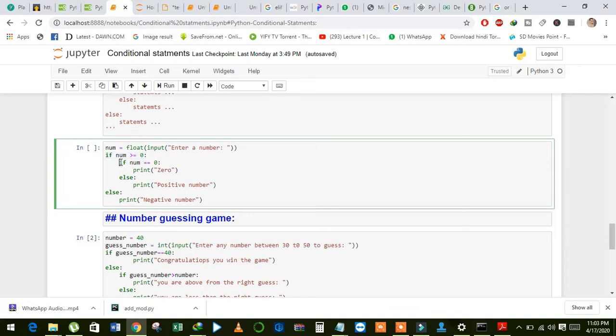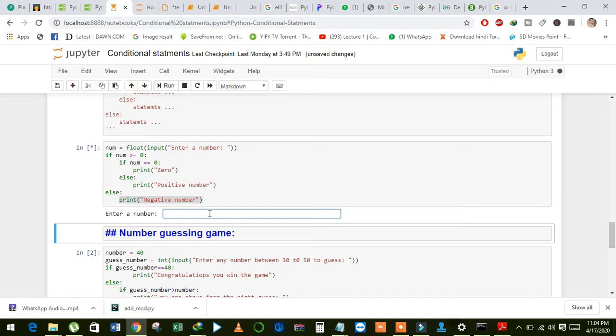We applied an if-else statement inside the if to check if the number is equal to 0, then print 0. Else, this is a positive number because it is greater than 0. And in else, this else is a part of the first if, and print negative, because if the number is less than 0, it means it is a negative number.